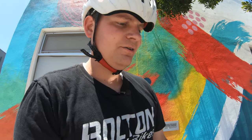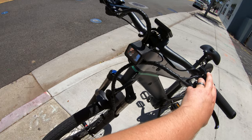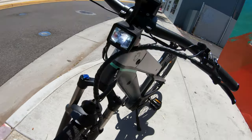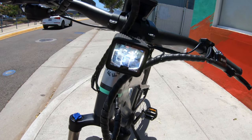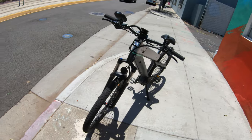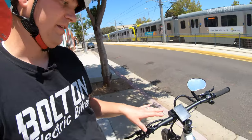I think we should be able to test out the headlight though. Let's get the screen turned back on — there we go. Hold that up button for a few seconds and that turns the headlight on. It's hard to tell how bright it's going to be because it's the middle of the day right now, but it looks decently bright. I think it's probably like most lights on e-bikes that come standard — good for being seen, but if you want something to see by, you might want something a little bit brighter.